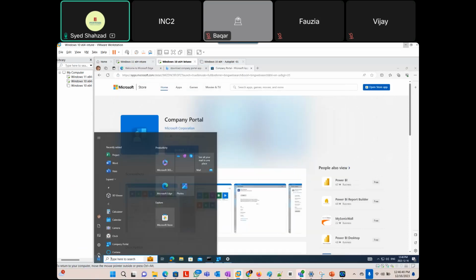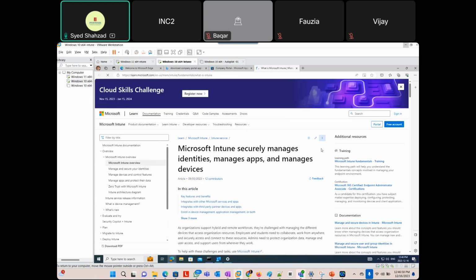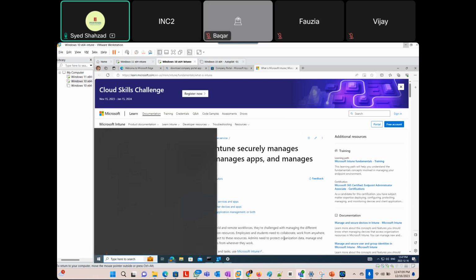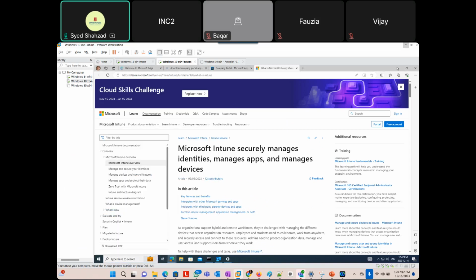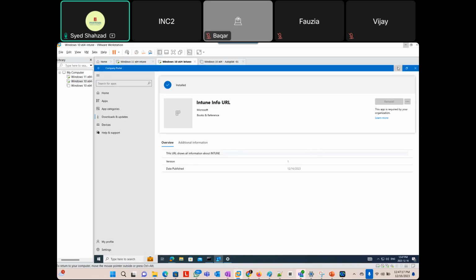There's a link here already, but this company portal is not exactly what I was looking for. This is the actual application. There you go, Intune info URL. I could have been more creative, but this is what I just put as an example. So yeah, this works. You can put URLs here in the start menu, and those could be very helpful URLs, like for servers. Anything, any URL that opens in a browser.